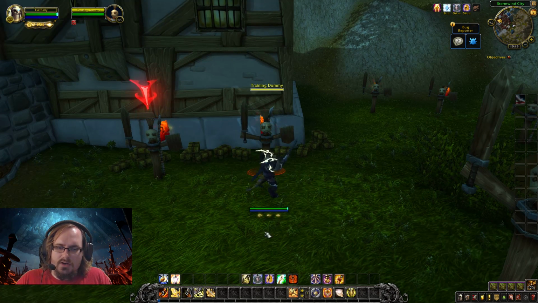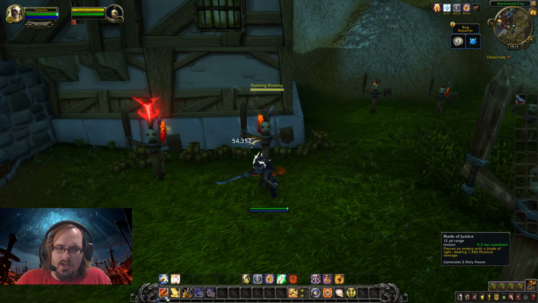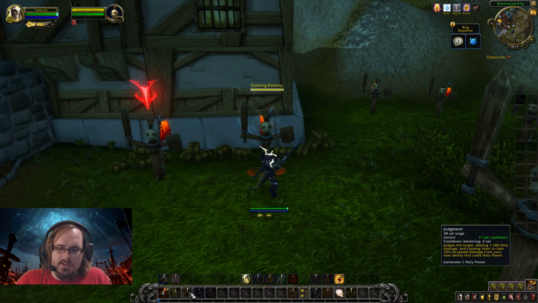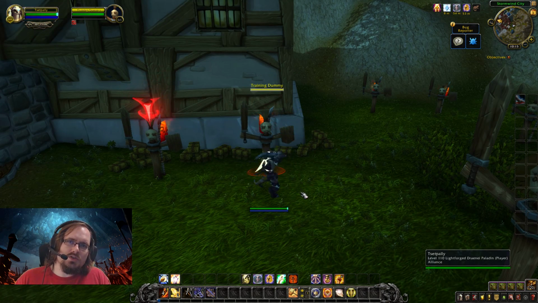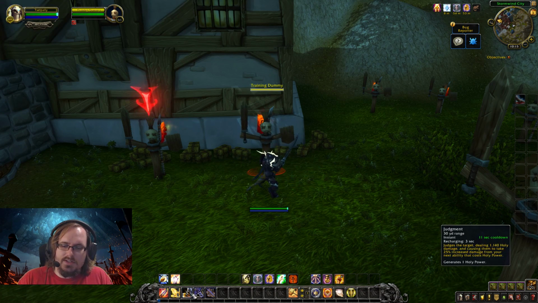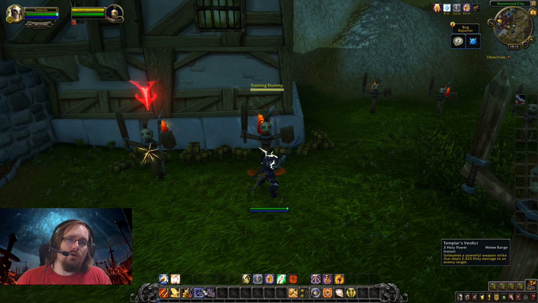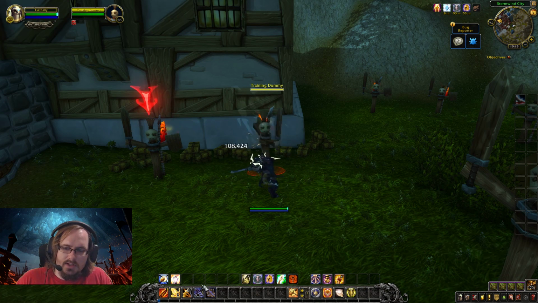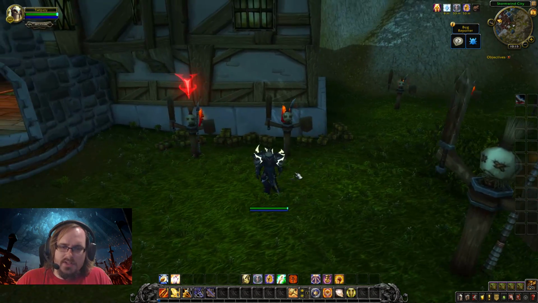Crusader, you've got enough to spend again, so you can Templar's Verdict. And then we can go Blade of Justice, Judgment, Templar's Verdict. So what you don't want to do is generate Holy Power if you're already at 5. You don't want to use these abilities. You want to spend something so that you're not generating Holy Power that gets wasted.